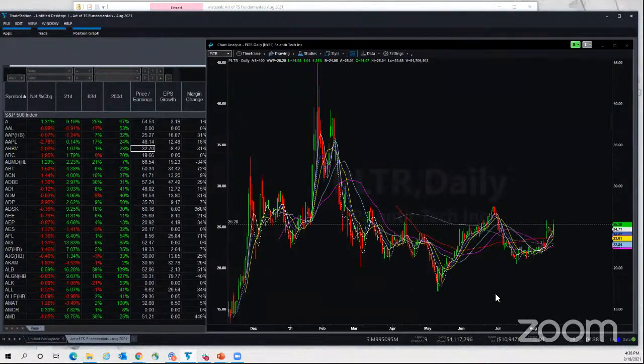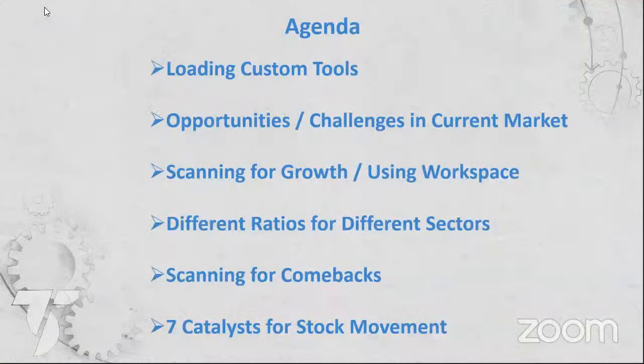This is another interesting sort of thing. What can be interesting about a market like this is you sometimes start to see who the leaders are going to be in the next phase, and we might be starting to see that now. Okay, so let's get back to this, and let's take a look at some of the things we're going to be going through.